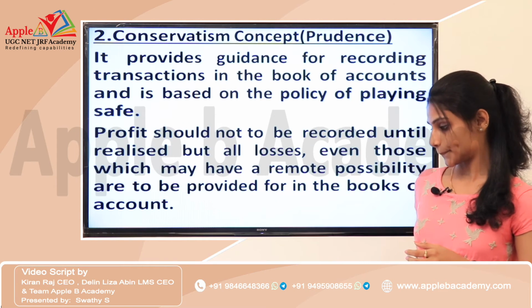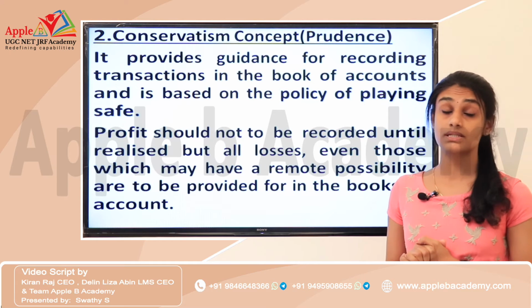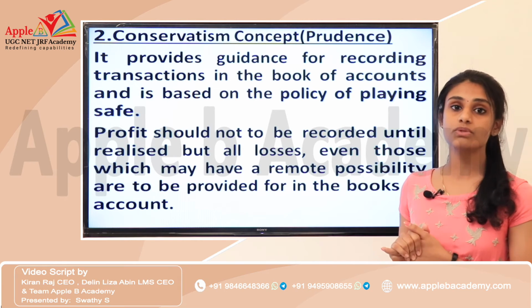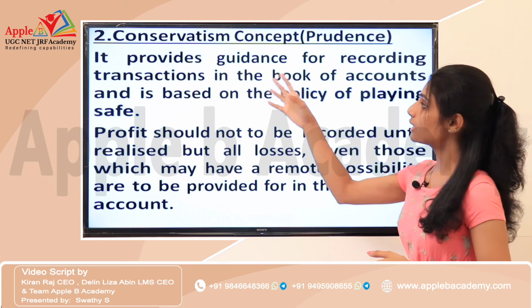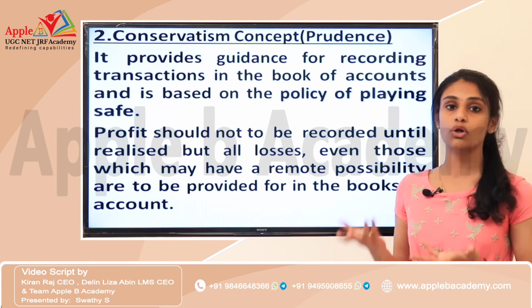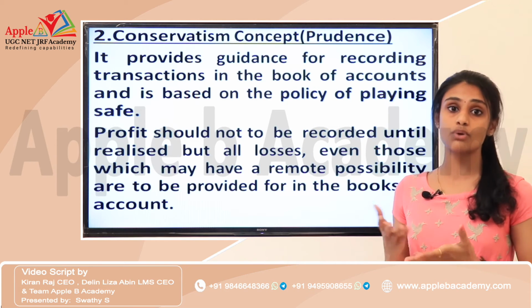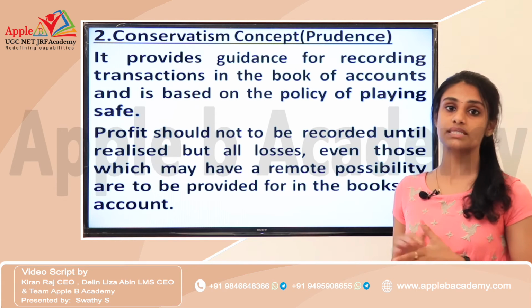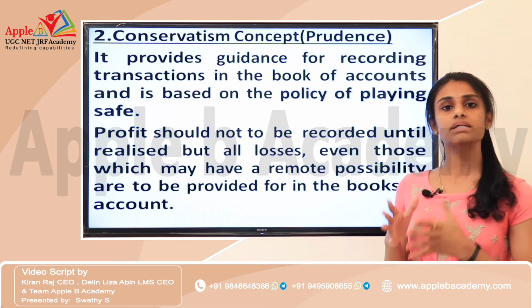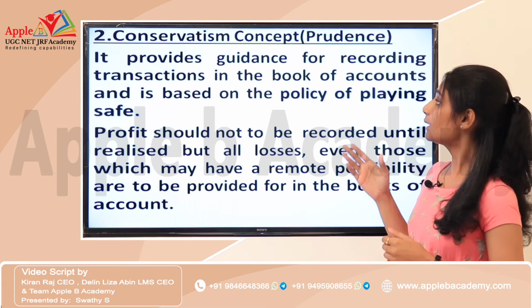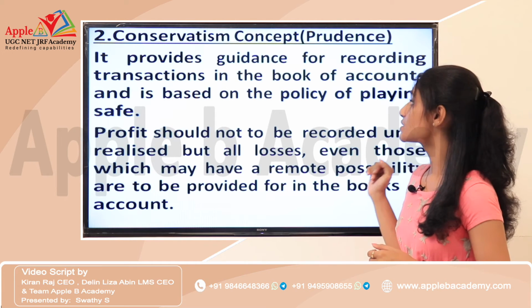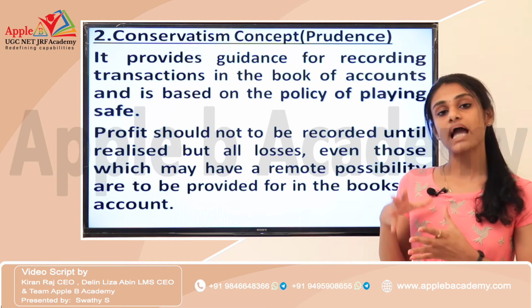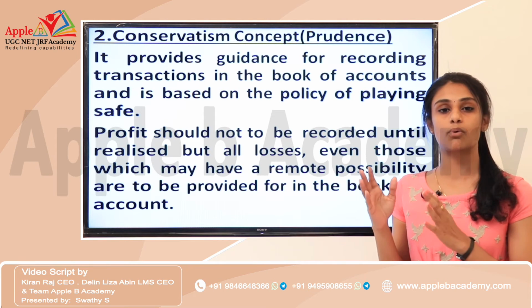Now another important concept. Many questions are asked from this particular concept, and the option was given as prudence. So when you study only the conservatism concept, you may not be able to answer this question. So you should be aware of the other name, that is prudence. The name of the conservatism concept is prudence. What is this conservatism concept all about? It provides guidance for recording transactions in the books of accounts and is based on the policy of safety.